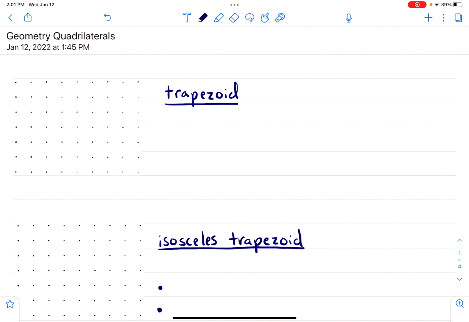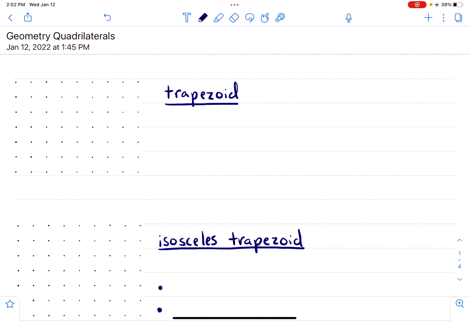Good morning, everybody. I'd like you to get out your homework or that sheet that you just filled out, and we are going to go over it. We're taking the real deal quiz on the quadrilaterals today, and I want to make sure that everything you have been filling out is correct. And I want to make sure that you haven't kept doing the same thing and it was wrong and nobody caught on. So I'm going to go through this whole thing. We're going to go through it pretty quickly.